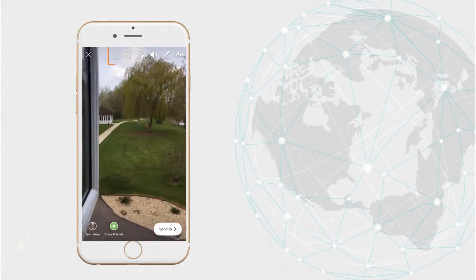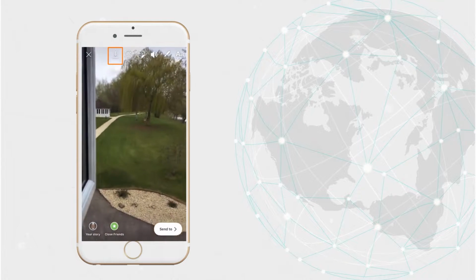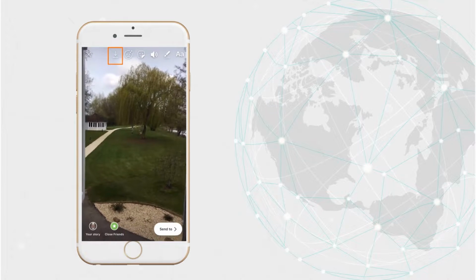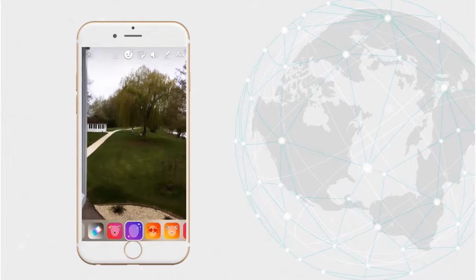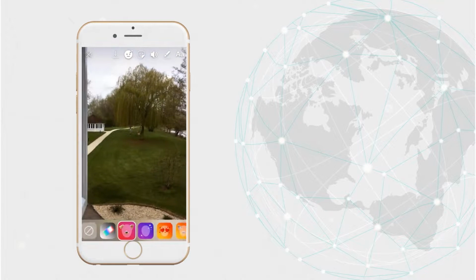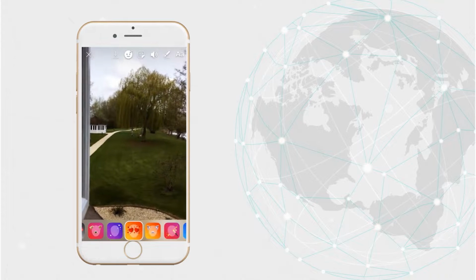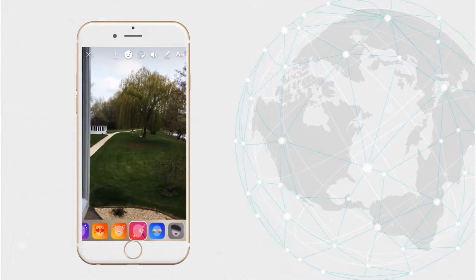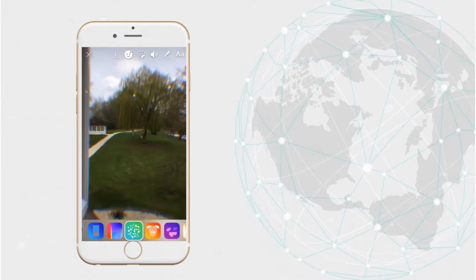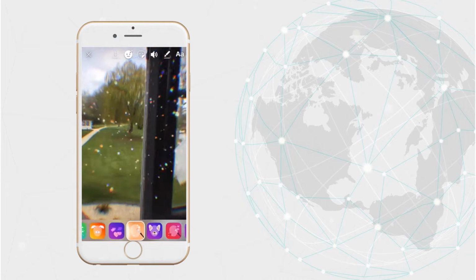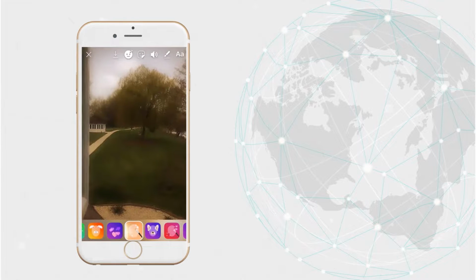First, I can download the video on my phone by clicking the downward arrow. I can then get different effects. I can add stickers. I can play without sound. I can draw on the screen and I can add text. There are many different options. And when you click on the effect button at the bottom, you see the effects that you can add to your video. There are effects that can be added when there is a face on the screen, but there are also effects that can be added as an overlay over the video.